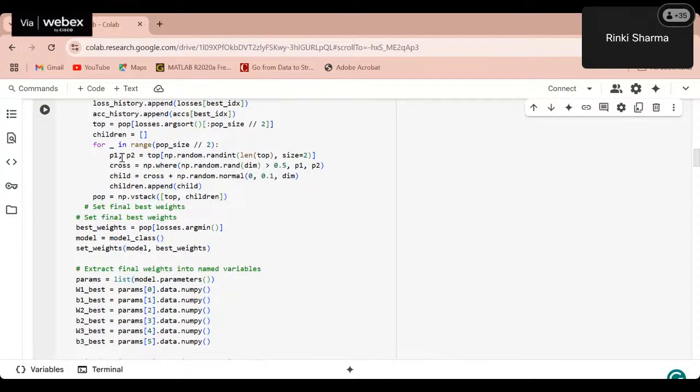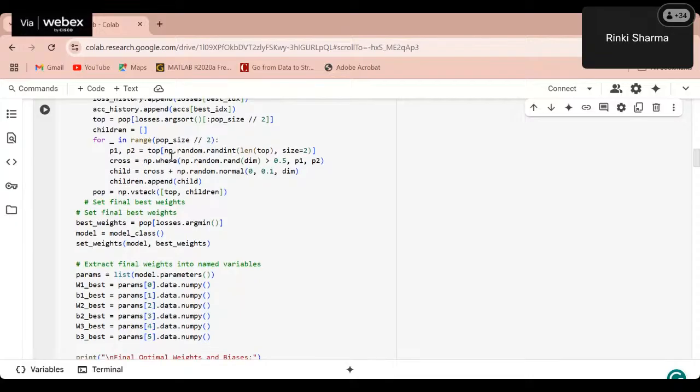For crossover, we will choose 2 parents from this top population randomly. So the length will be taken from the length of top, and the size will be 2. So it will take only 2 solutions from the top matrix.